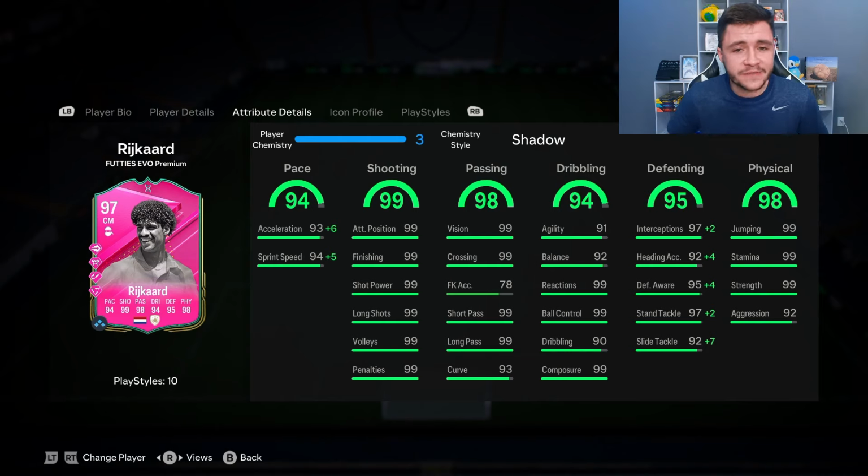Now, I will say he was very quick in game, but it would have been really nice to see either the rapid or the quick step playstyle just to add a little bit more to his pace. The 99 shooting, obviously one of the standout stats for the card, and I will say, man, a very clinical player. The finishing in and around the box was very consistent, and then his long shots were really good as well. As you guys saw in some of those highlights, the ball roll trivela was very effective, and then also the power shot on the volley.